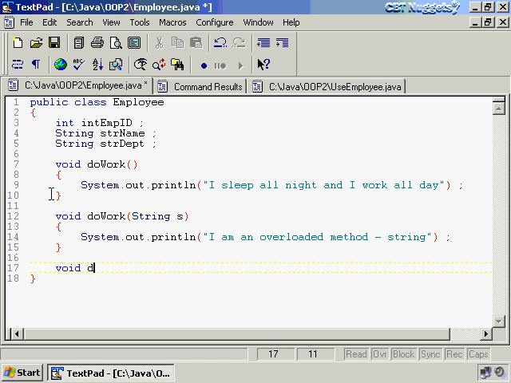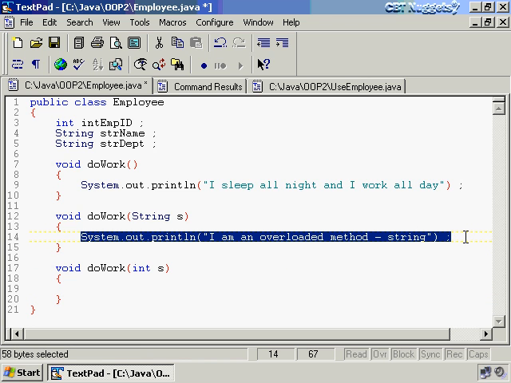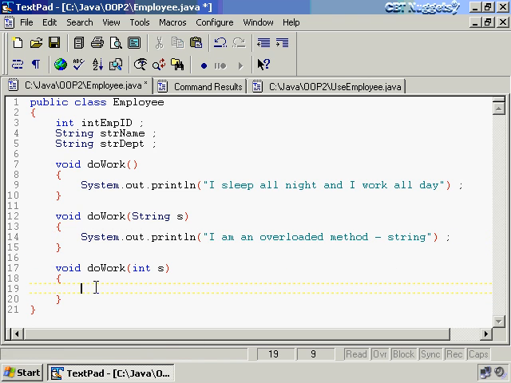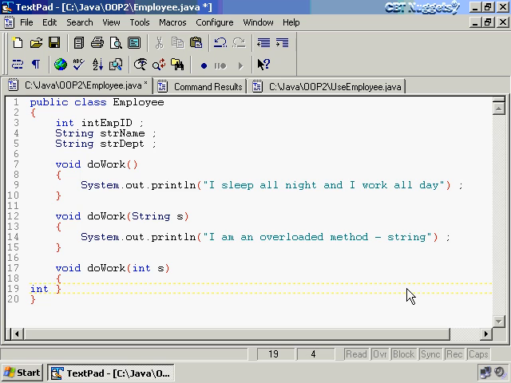I could do another one. Void doWork, int s. Okay? And I could put basically the same thing in there. Let me copy this, paste it down there. But instead of saying string, I'll put int.